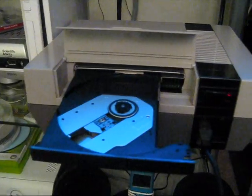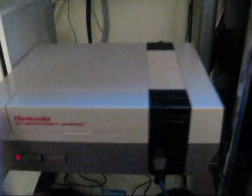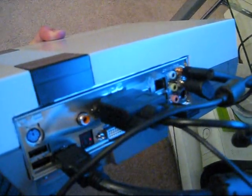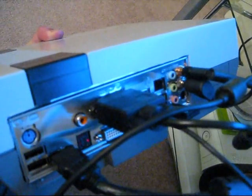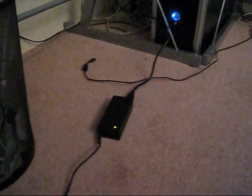Actually, it's a laptop drive, just a slimline serial ATA drive. Now that we have that up and running, I'll go over the back. See, it's basically just a normal, your standard motherboard header or back port that I cut and placed in there. It's got HDMI out, spots for keyboards, optical audio. It's got onboard wireless already, and the other cable that you see running out is actually the power supply. So the power supply is external from the actual motherboard.